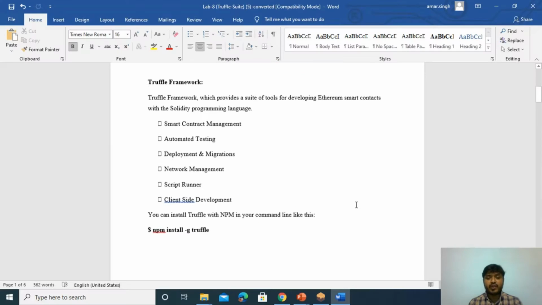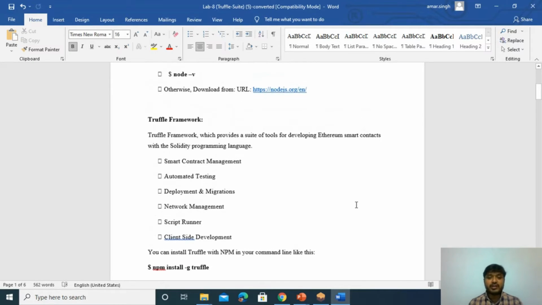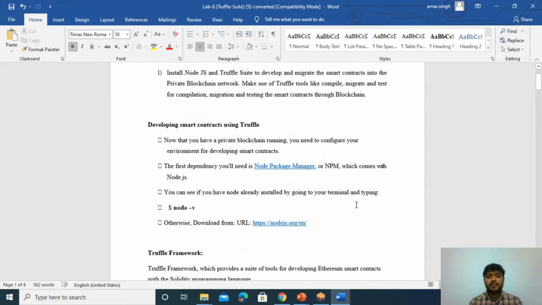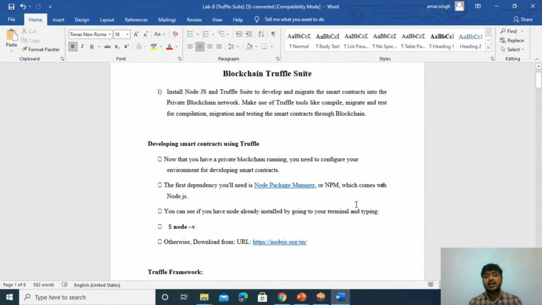We will show how Truffle can be implemented. We provided the commands in the YouTube comment section, so you do not have to type anything, just copy and paste them into the command prompt and run. First, use the command prompt. There is a node package called Node.js, because Node.js provides the front end for that. And in order to check if your Node.js is present or not, there is a command.